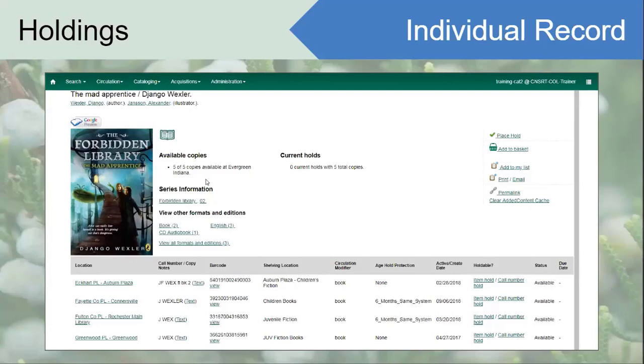Patrons, when they're looking at the public side of the catalog, they're looking through the OPAC, they have the ability to place holds at title level. So generally, if your library has something, they place a hold. It's going to ask you to pull your copy first, but they can't say, I want this specific item.